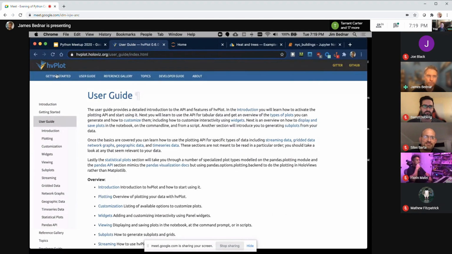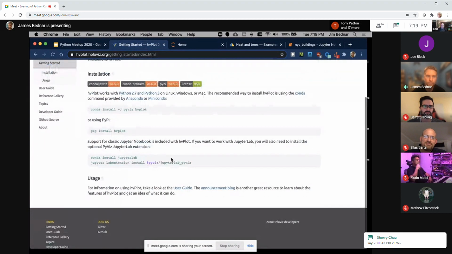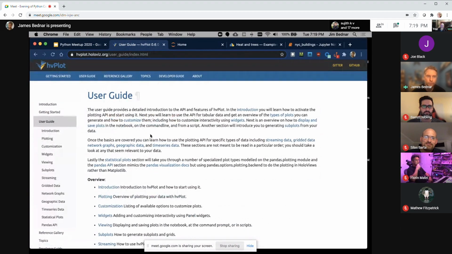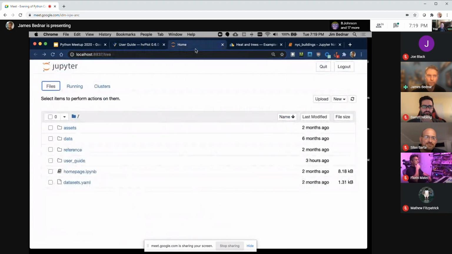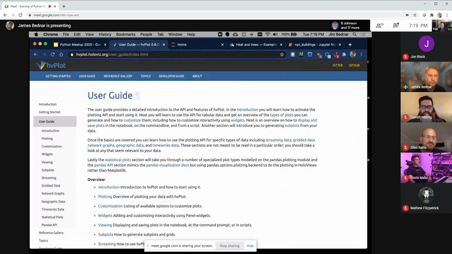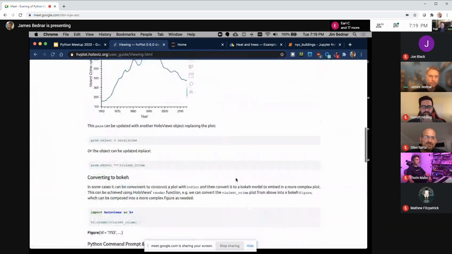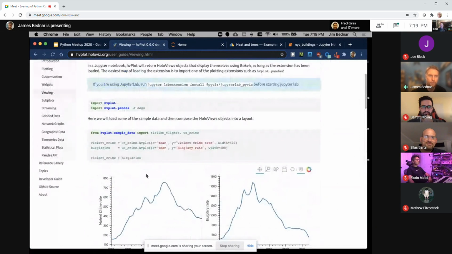So I'm doing two things that will be on the website, one of which is already there. If you just follow the Getting Started guide at hvplot, you can do all of this yourself. It tells you how to install things and use them. And then I'll just go through what happens after you've installed it and run it. Basically, you get a set of Jupyter notebooks, and everything on the website here is just Jupyter notebooks. They look like a web page, but behind it, it's really just a rendering of a Jupyter notebook, and that's a code cell, and this is an output cell, the output from that cell.